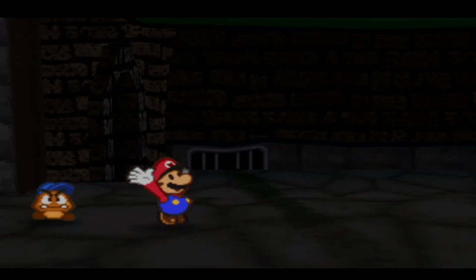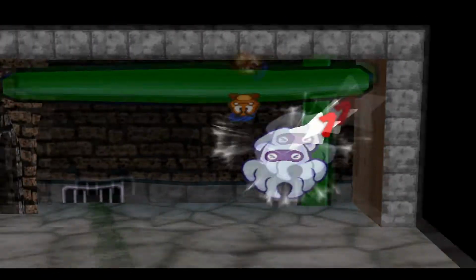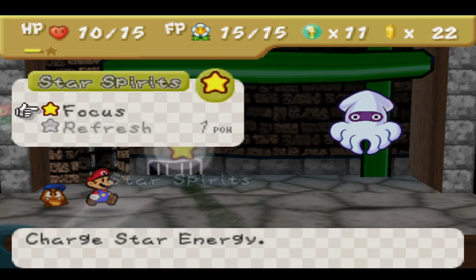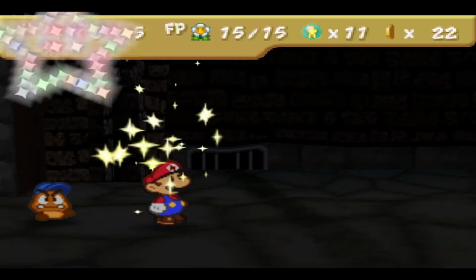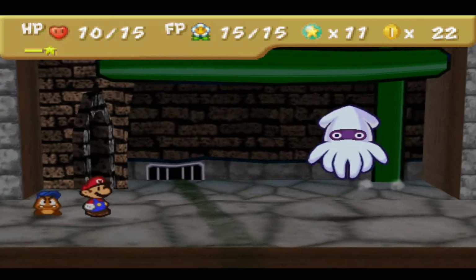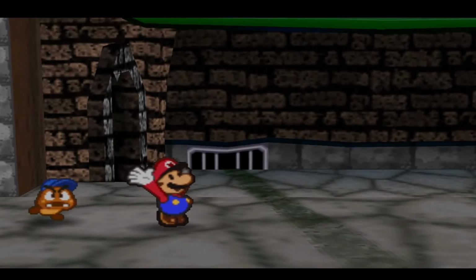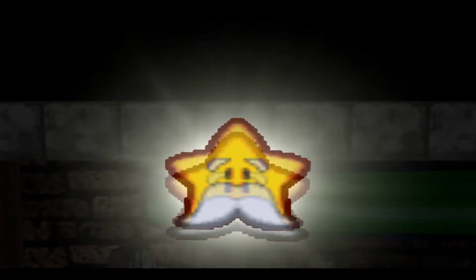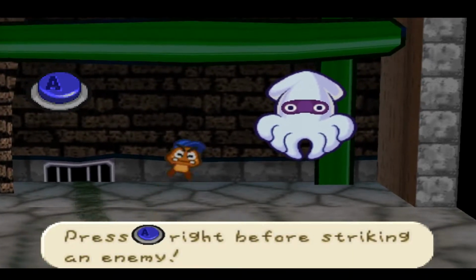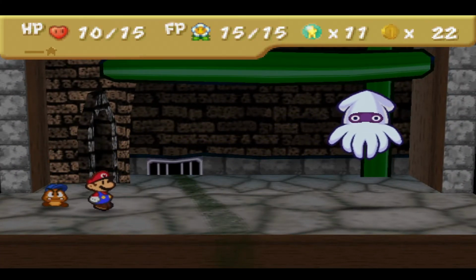Yeah, so we'll get into the habit of just focusing with Mario every turn, and Goombario's doing all the work. I thought Blooper has a different attack where he just kind of bops you. Could be wrong though. I must be wrong then. Go ahead and refresh. Attack again! Oh, there it is. And I can't figure out the timing on that one, I guess.